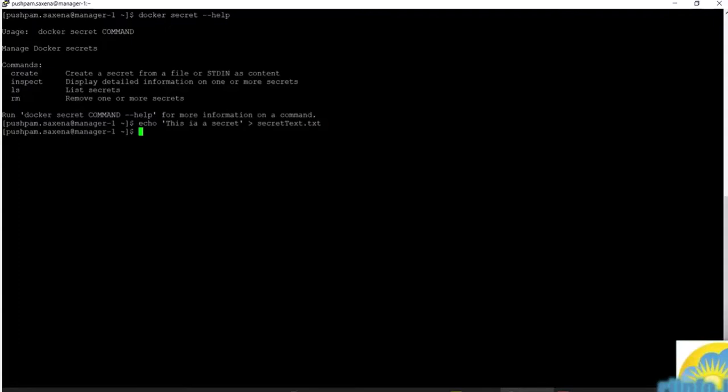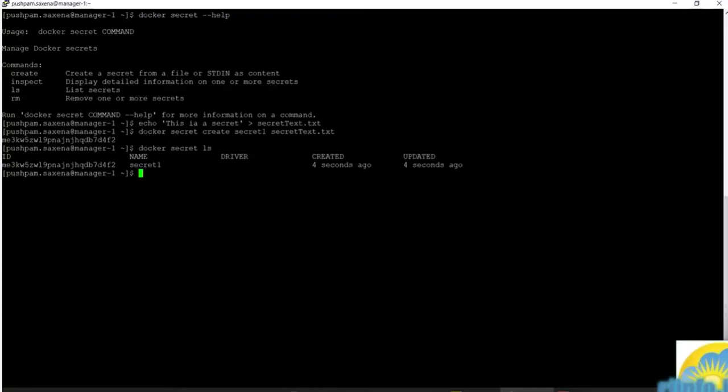Okay. And then docker secret create secret1 and the secret file. Secret1 is the name of the secret we are creating, and secret text.txt is the file that we have provided. Verify it with docker secret ls. We see that it has been created.